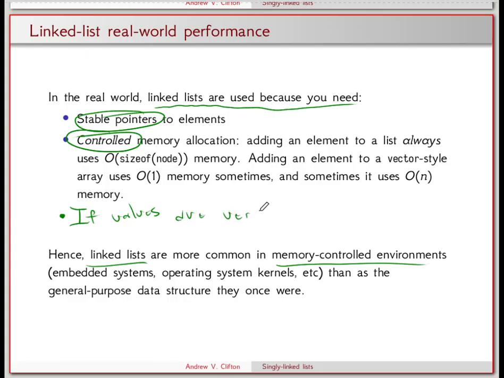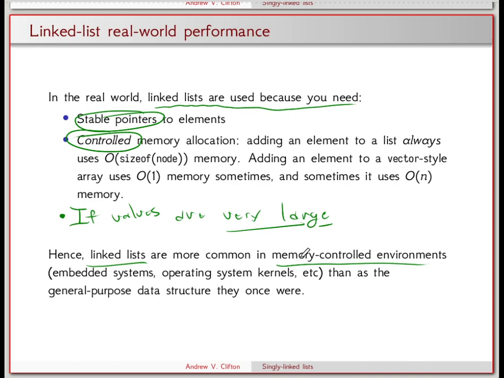If the things that you are storing are not just integers, but huge things, then the advantages of an array don't really play out because the things are big enough that they're already far apart in memory. So it's kind of a wash which way it comes out.